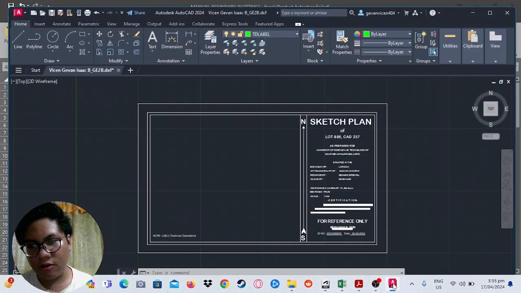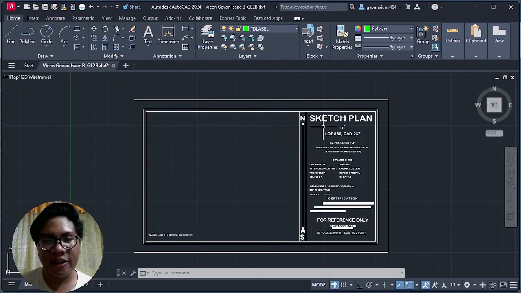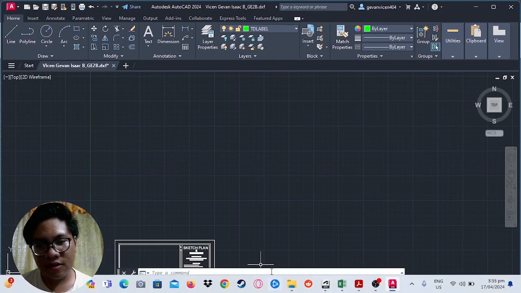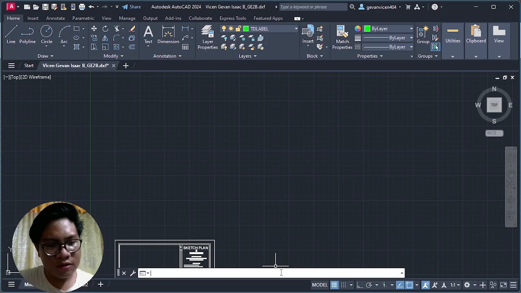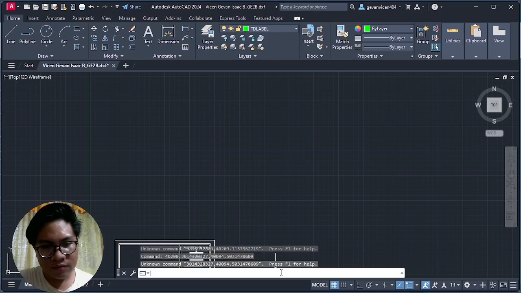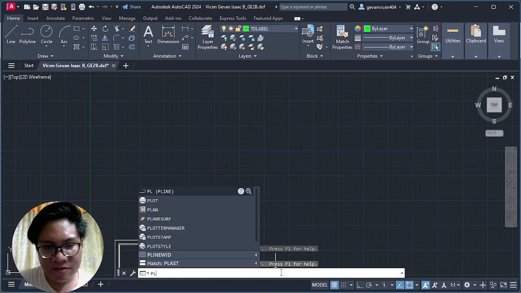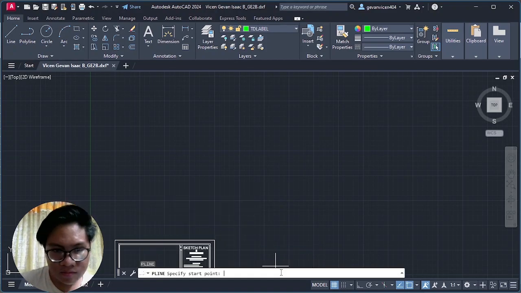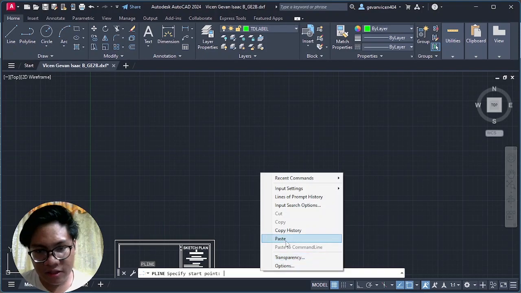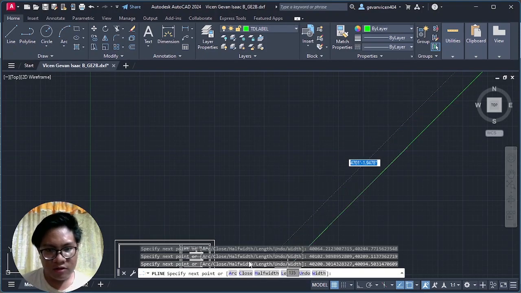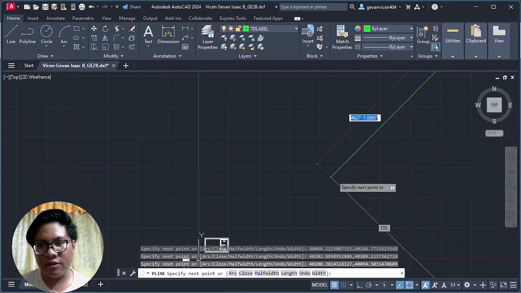Go to AutoCAD. This is the template that I'll be using. First input polyline, and then copy paste the data into the bar. Search your drawing.